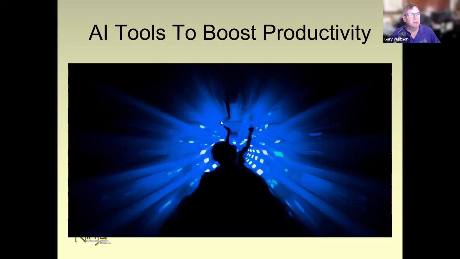So let's get started. First of all, just out of curiosity, how many of you are using AI or have played with some of the AI functions, particularly ChatGPT or maybe Bard? Bard is Google's version now. So if you've played with it, let me know that in the chat. If you haven't looked at it, don't know what it is, then let me know that as well, so that way I can address you correctly on what we're doing.